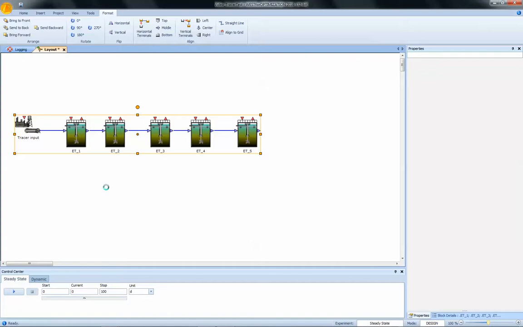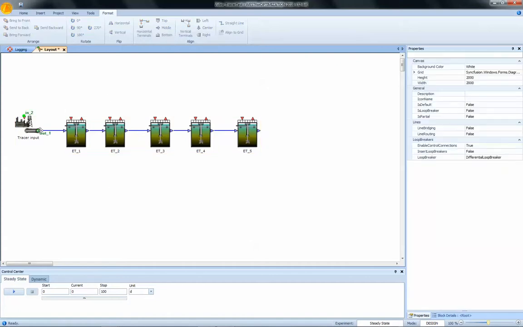I have here my tracer input, which I'm going to associate in a minute to an input file that I have prepared with a spike of a tracer element, a maximum of 5 tanks in series, and I will then compare the recovery of the tracer that I've measured at the outlet of my real scale activated sludge tank, also in a separate file which I've prepared, to the theoretical simulated recovery that would be measured at the outlet of each of these tanks in series.